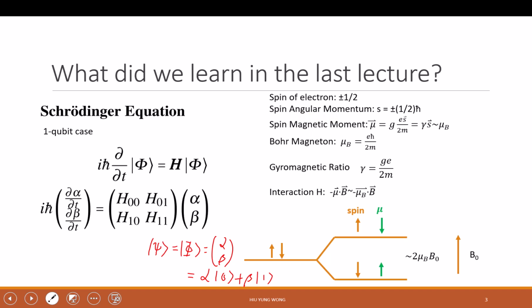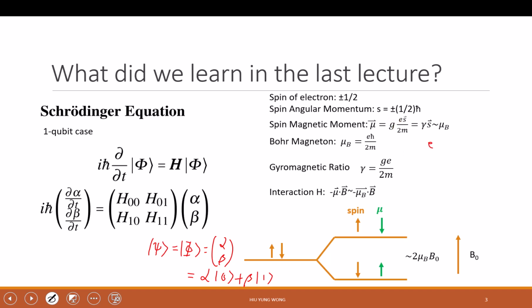And we know from classical physics that anything that has angular momentum and a charge is going to give a magnetic moment. So for an electron, the magnetic moment related to the spin is called the spin magnetic moment. It is given by this equation. Now, last time I did not really emphasize much, but this time I introduced something called gamma, which is the gyromagnetic ratio. The magnetic moment is just equal to gamma times the spin angular momentum. So the gyromagnetic ratio basically tells you the ratio between the magnetic moment and the angular momentum. Now we have this g, which is called the g factor.